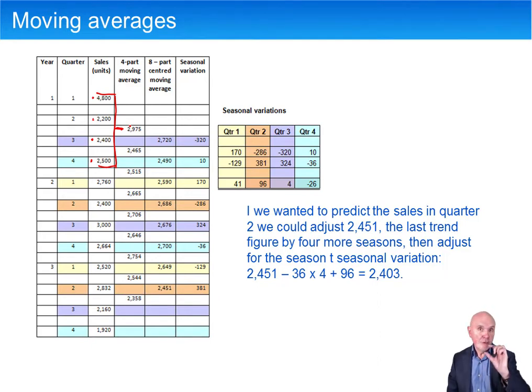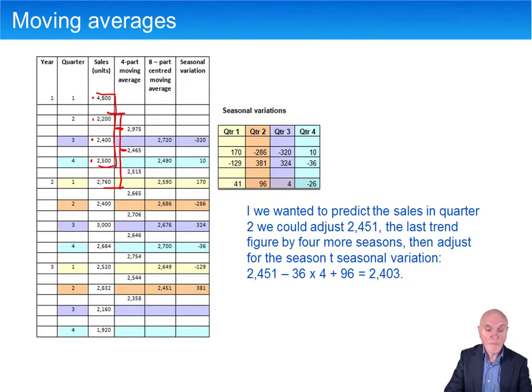And then what you do is you move down 1 season. So the next one we're going to be doing is taking from there down 1, but we're going to take in 1 at the bottom. So we're going from there to there. And of course we still have 4 seasons in there. We still have spring, summer, autumn, winter in there. And we average that out to be there.